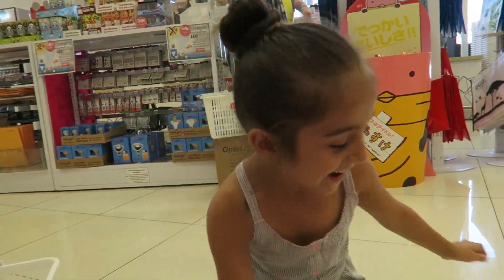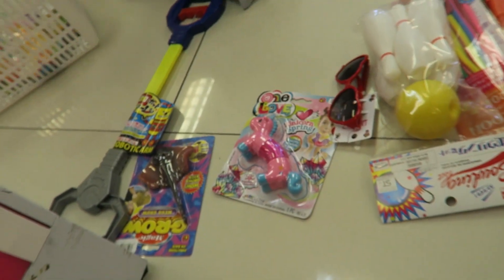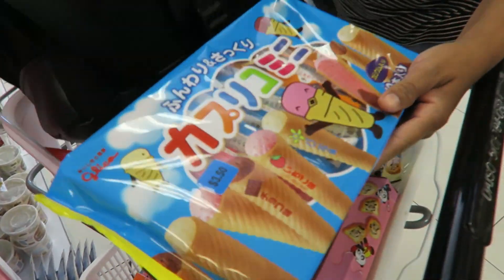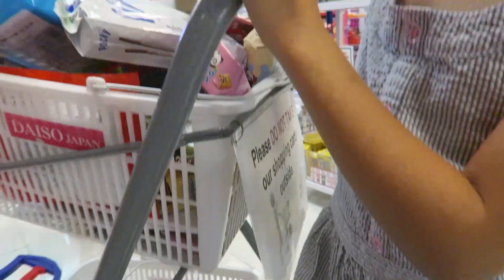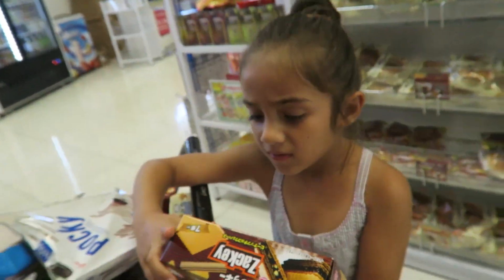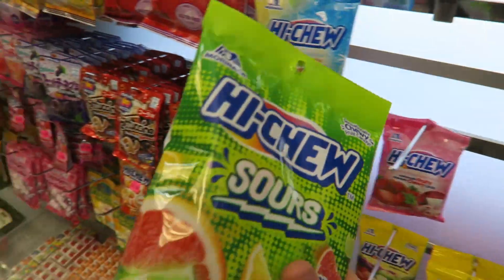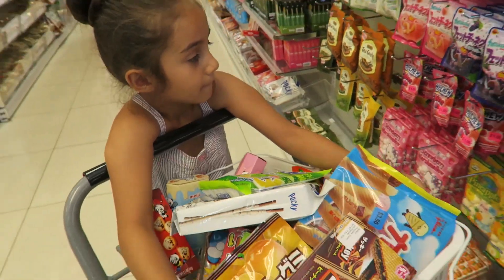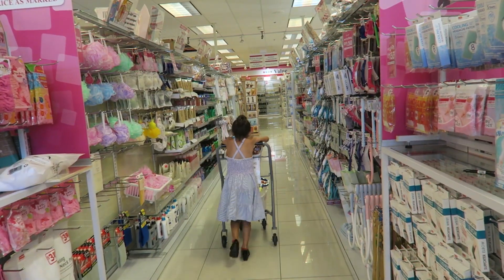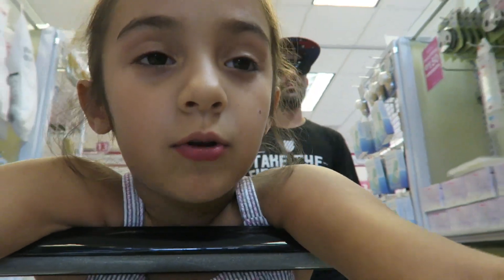Are you excited for this pack of stuff? Yeah. When we get home we're gonna open it. Which one's your favorite out of all of them? I think it's gonna be both of the grow ones — they both look really cool. I'm gonna pick this one out. We never had it though. What is it? It's Zachy's. What does it look like? What can you ascertain from the packaging? Deliciousness. Okay, we're gonna get Zachy's. Don't tell mom. We have a lot of stuff — this is like over a hundred dollars probably.